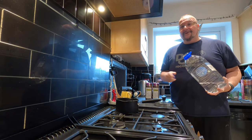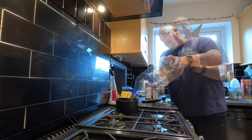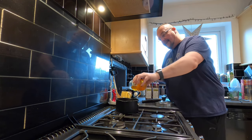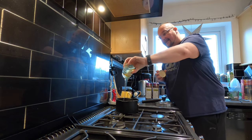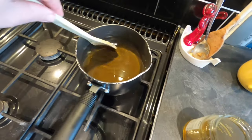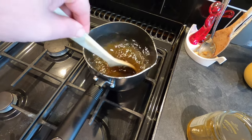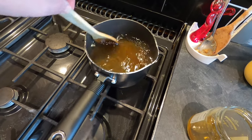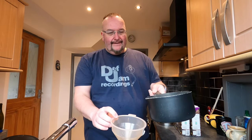Next up I'm going to add some spring water into this saucepan, then my honey goes into the water. I'm just going to pour it round and drizzle it and then the heat goes on. I don't want this to come to a boil but I do want it to melt the honey and get the water warm. My honey is melted so I'm now pouring that through a funnel into my demijohn, which is safely in the sink in case there's any splashes.